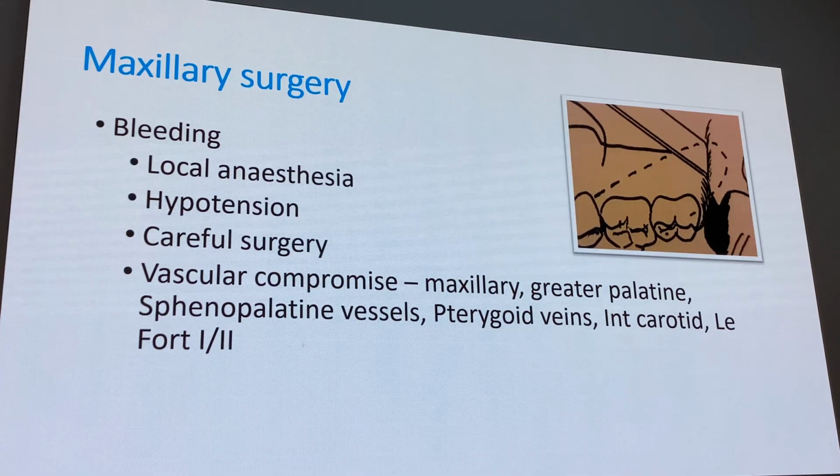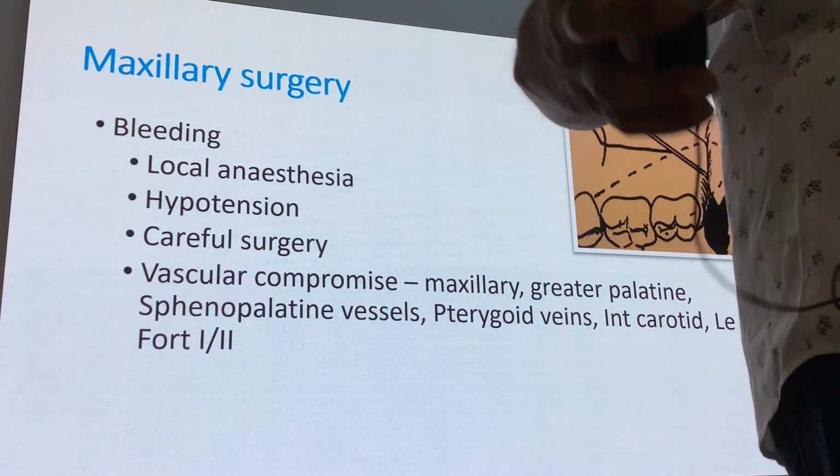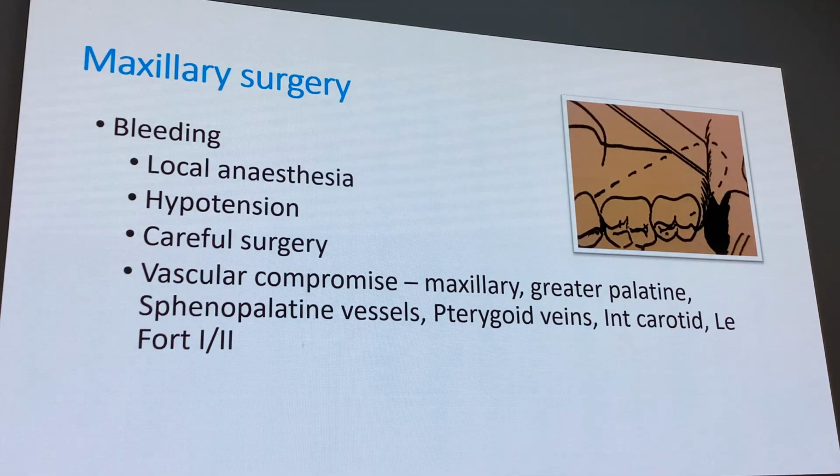Okay. Patience is the key in bleed. Pressure and pack is the key in bleed. And more importantly, patience to wait when you put the pressure and pack. Pack, remove, it will bleed again. Pack, remove, bleed. Patience. Give that 4 to 6 minutes for a little bit of clot to have happened there, and that will give us the idea of the location of the bleeding. So what you have to do is pressure pack and observe where the bleed is coming from.